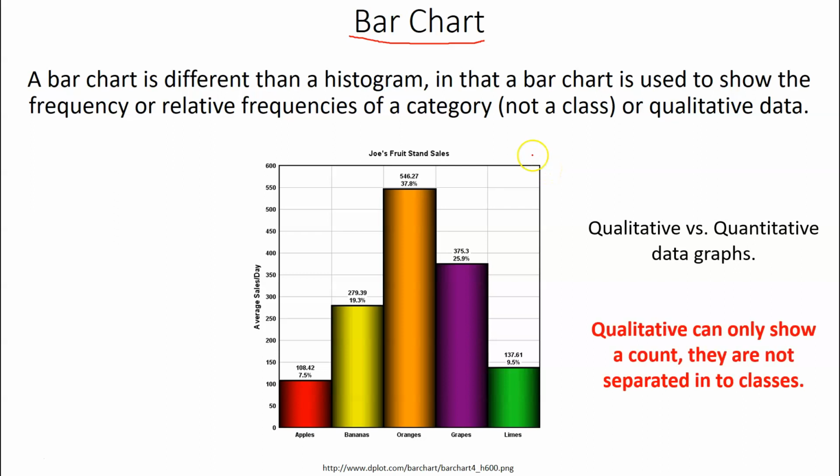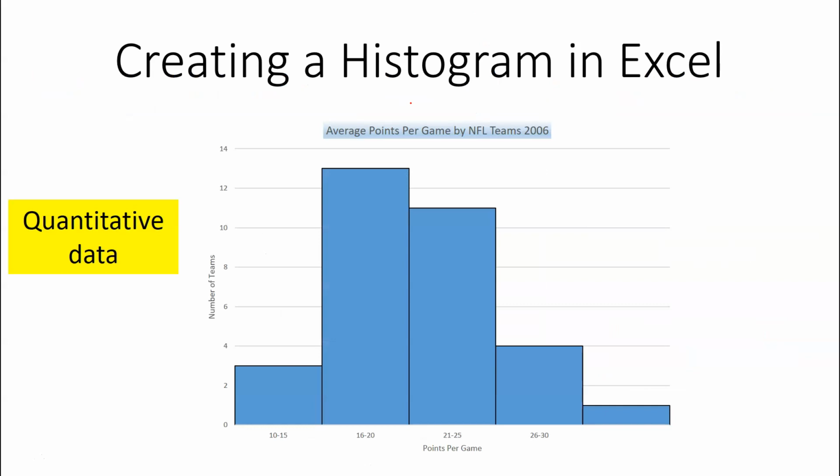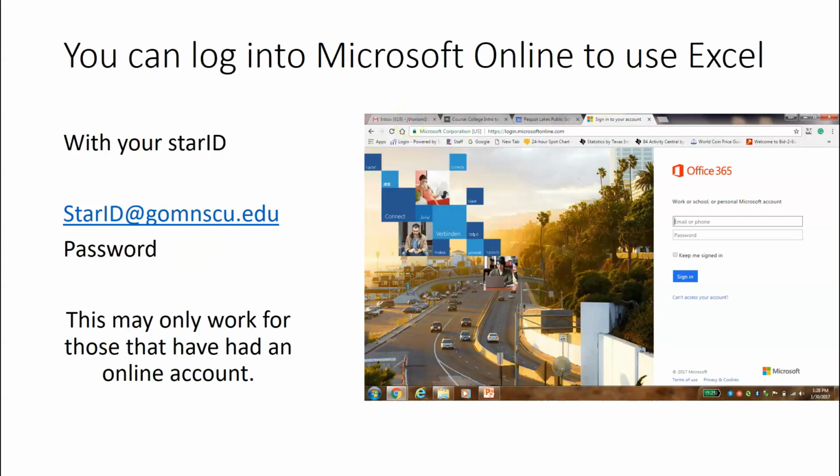All right, so we're not really going to spend much time here. Bar charts, most people know how to do those already. Most of today is going to be how to create a histogram, because it's a lot more involved. So that's what we're going to be doing, creating a histogram.